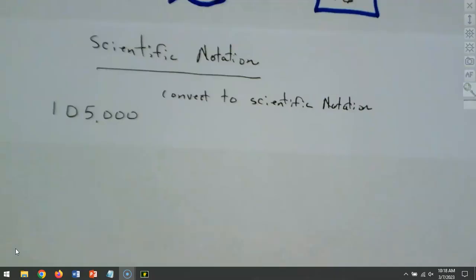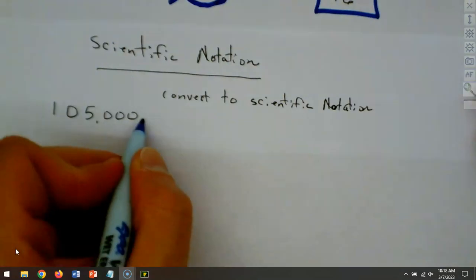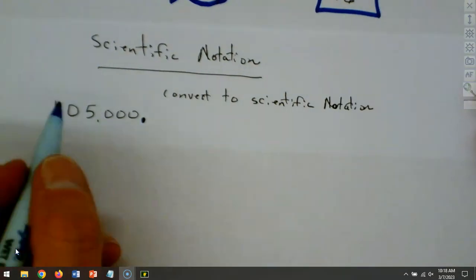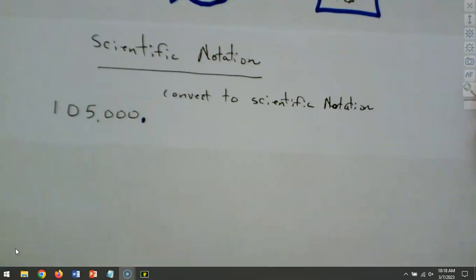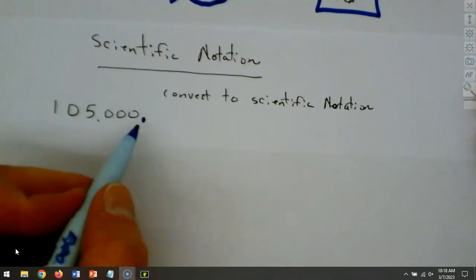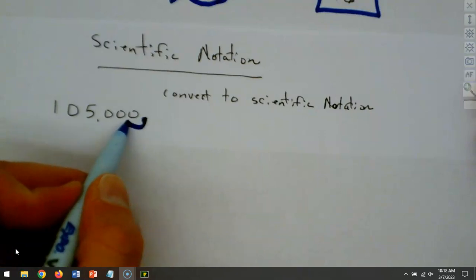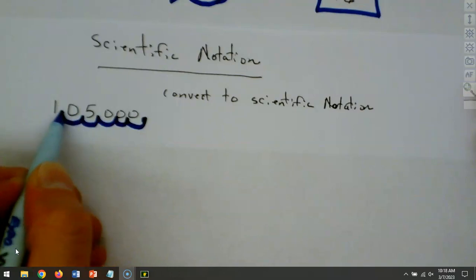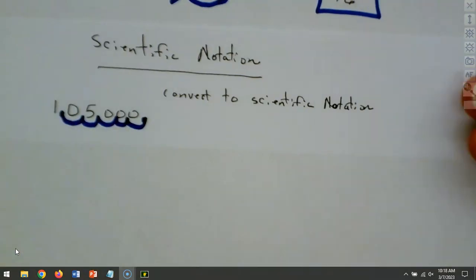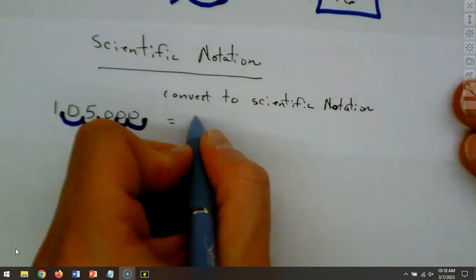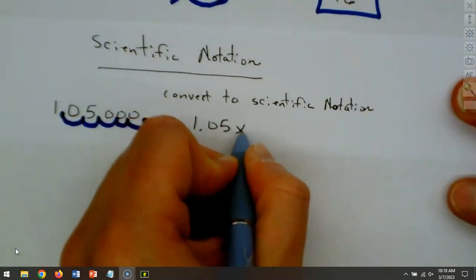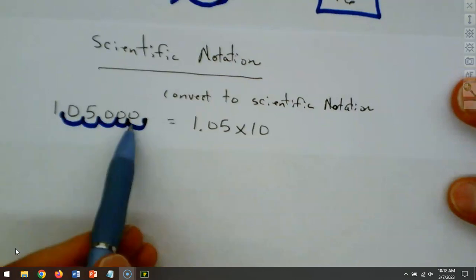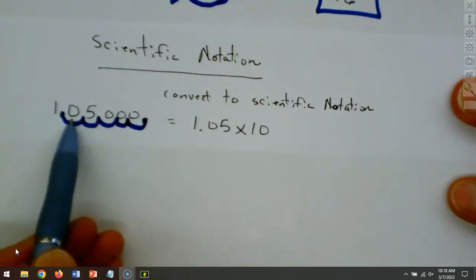So we're going to convert this to scientific notation. First thing we do is we find our decimal point, which is right here. And then we want this to be one digit. So only one digit and then the number. So here's my decimal. Now we're moving it to the left. So 1, 2, 3, 4, 5 places. So when I convert this, this would then be 1.05. And that's going to be times 10 to the 5th power.